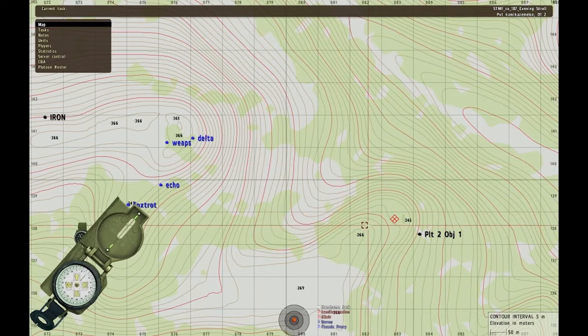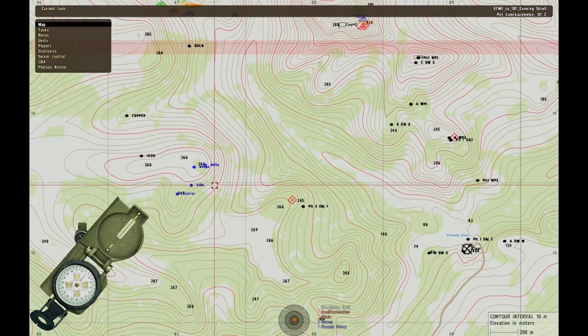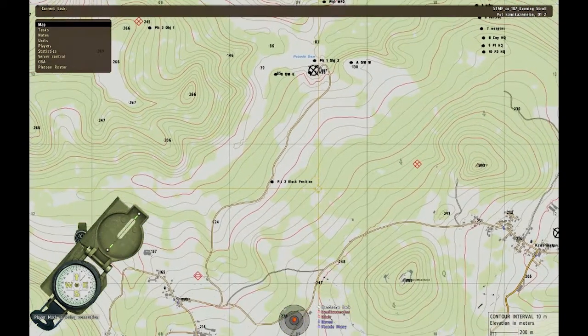We'll be moving out, Delta. We're going to be leading out alongside Foxtrot. Weapons is going to follow in behind, and then Echo is going to be behind us. So that's primarily what's going to be going on. Delta 1, obviously you'll be on the left, Delta 2 on the right when we move. That's about it.